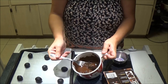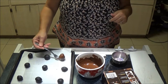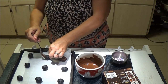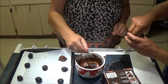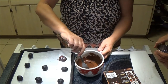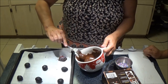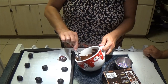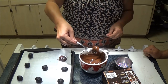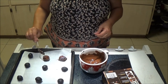Whoa. Oh no, that might be better just to do that. There we go. Okay, you're going to put it back on your sheet and continue doing each ball like so. It says you're supposed to do that immediately because the chocolate will get hard. So we're going to roll this again best we can. You want to get it all completely done. So my assistant's going to put the sprinkles on while I do the dipping with the chocolate. So we're going to do that.